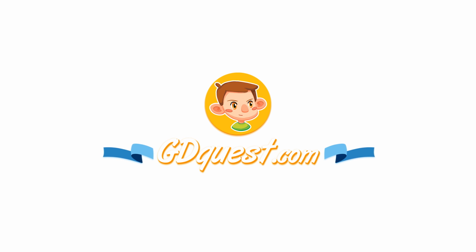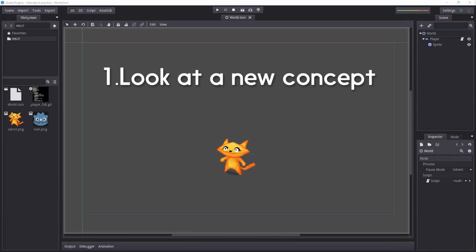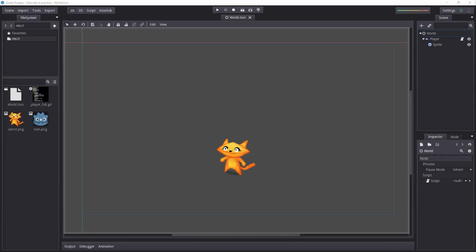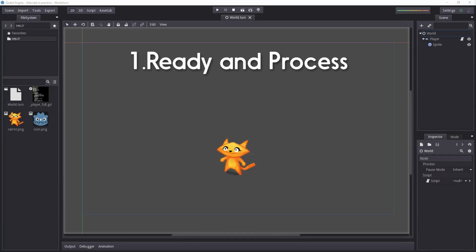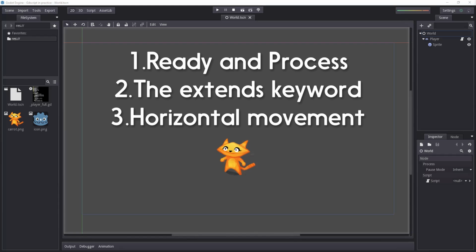This video, like several upcoming tutorials, will be in two parts. First, we'll introduce a new concept and then we'll put it to use in our platform game project. In this tutorial, you will learn how scripts connect to your objects and control them, how they inherit from other scripts, and then we'll create our character and give it some basic movement.